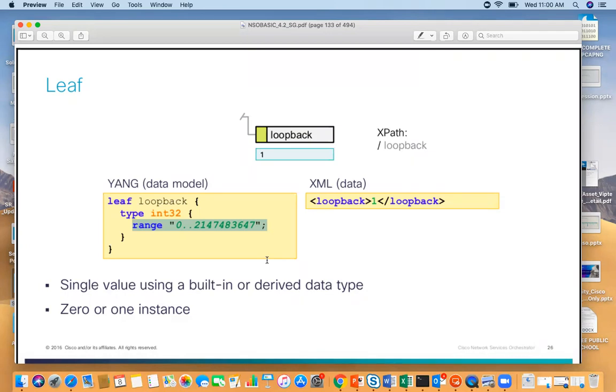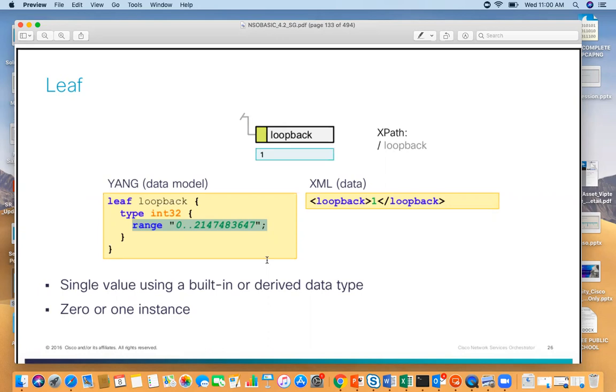Your variable is loopback. The type of variable is integer 32, and the range of values it can accept is from 0 to 2147, some big value. Okay, so now how do you map this variable with the value?